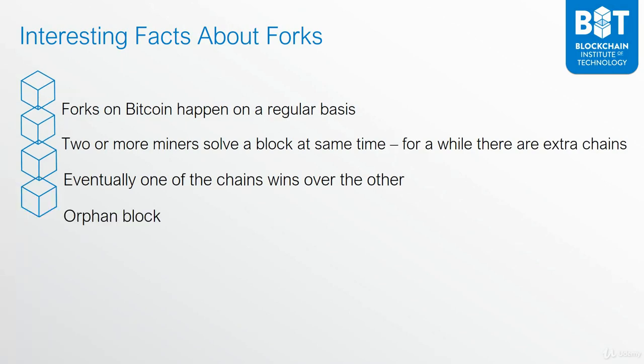When that happens, the blocks that had won, but eventually were not the longest chain, become what is known as an orphan block. Those blocks are released back and the transactions are pushed back into the mempool, which is the place where transactions are kept waiting to confirm. So they're not lost, they're actually pushed back into something called the mempool.